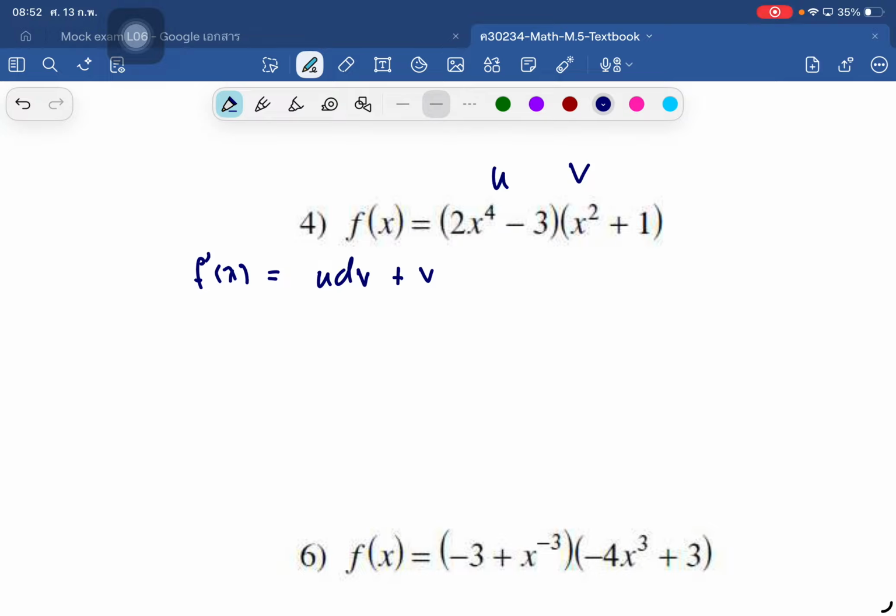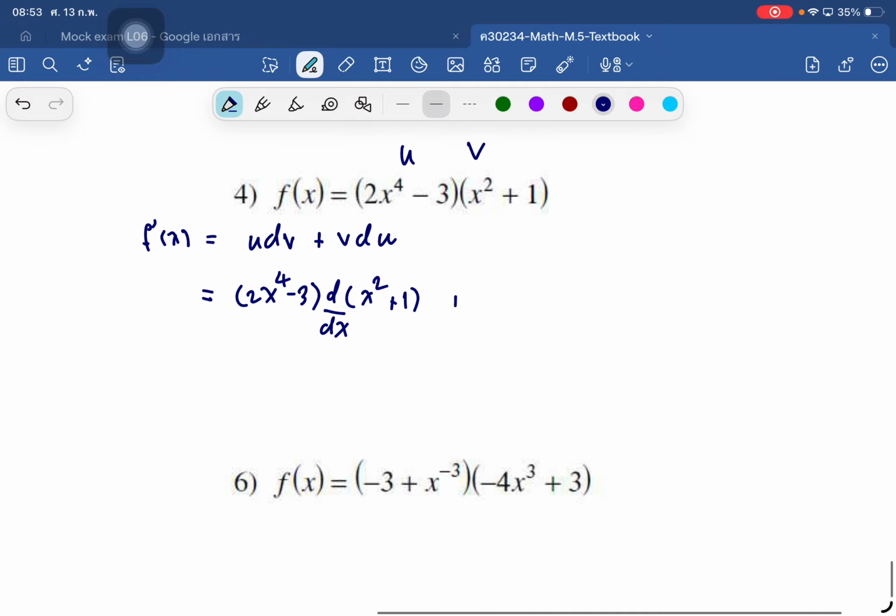If you use the product rule, it's possible to do. Like the first question, if you go for the product rule, you could do it like this: 2 multiplied by (x to the 4 minus 5) to the power of minus 1. Then we can do it like that. Okay? Then it depends on you. But if you do it like this, the whole term is to the power of minus 1, and you're going to differentiate this term once again. Alright? But in this worksheet, the teacher will go for the quotient rule.